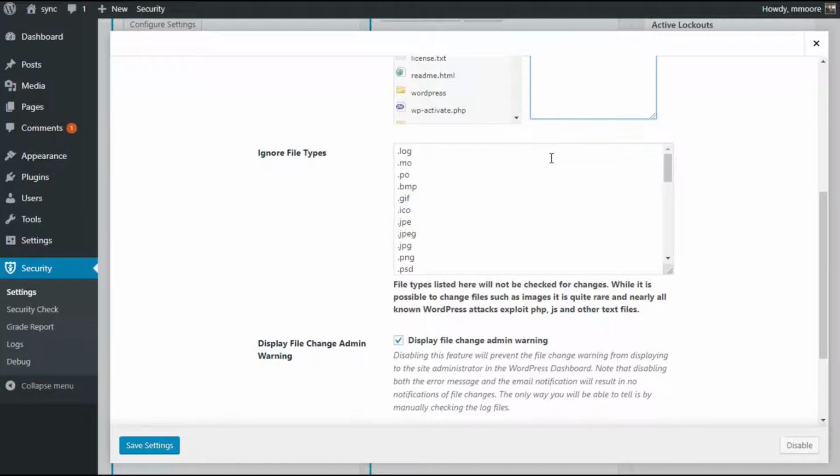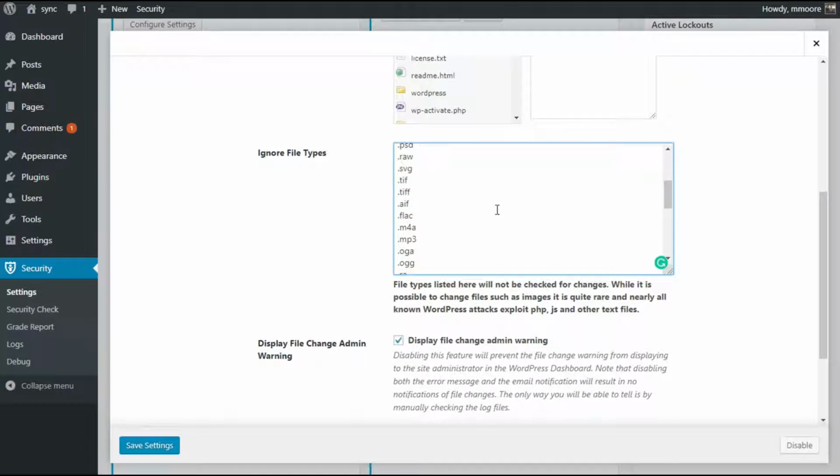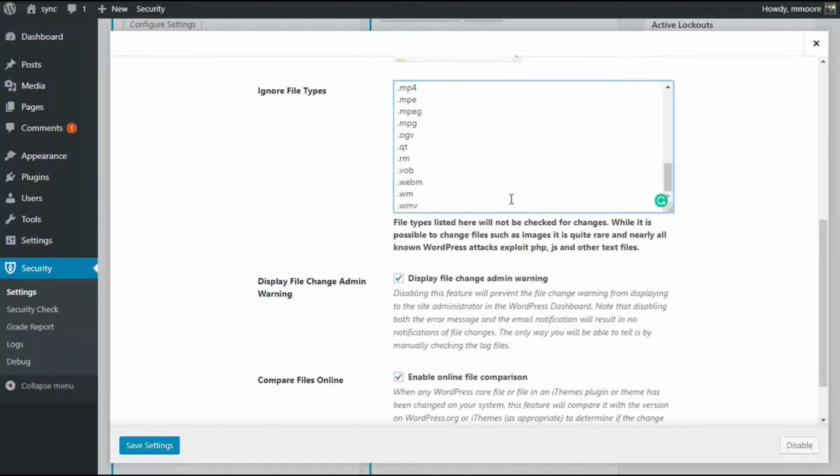The reason why we have these ignored is because it's quite rare to actually exploit these files, and it's really not a concern that you're going to have to worry about, because most of these are non-executable files. So they're not going to be able to exploit them or run them. And that way, if these do change, again, quiet the noise. Let's focus on what's important. Let's get rid of the distractions.